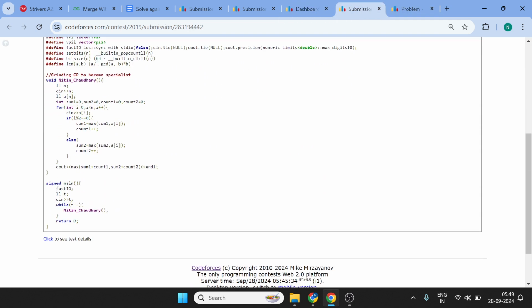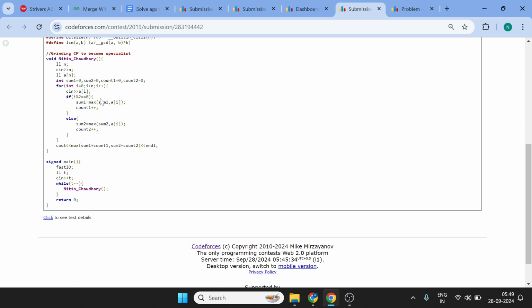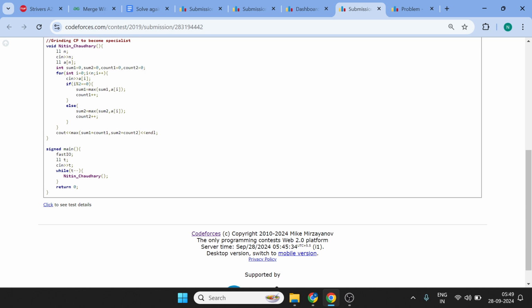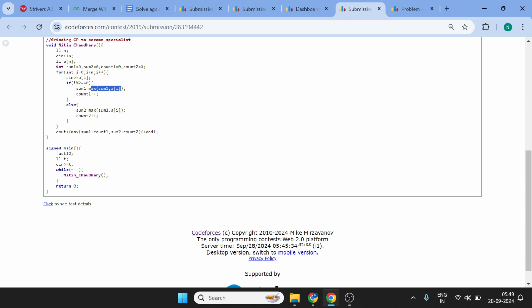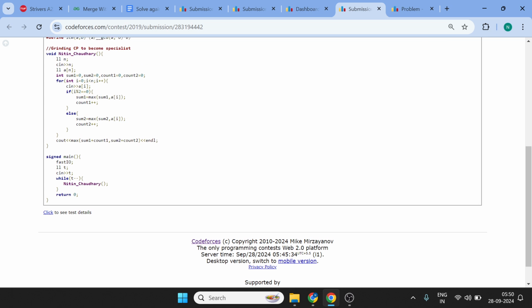In this solution, I have calculated sum1, sum2, count1 and count2. Sum1 stores the maximum when I am coloring starting from index 0, and in the other case, starting from index 1, the odd case, sum2 will be the max of sum2 and Ai.